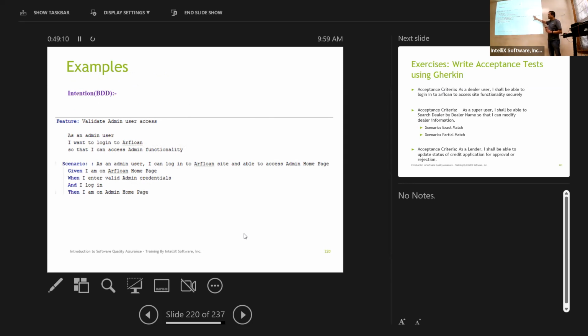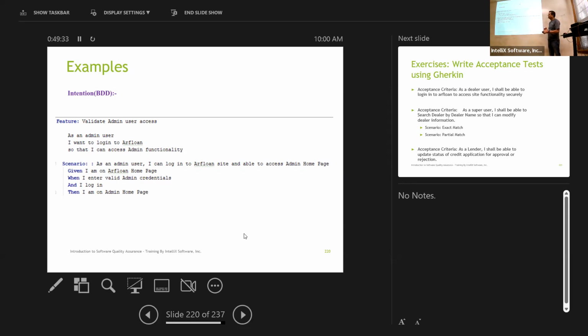This is important. Given what actions I'm doing, what is my precondition? This is the actual code of the scenario or steps. So given I am on our front homepage, when I enter valid admin credentials and I log in, then I am on the admin homepage. This is how I can write them, right?